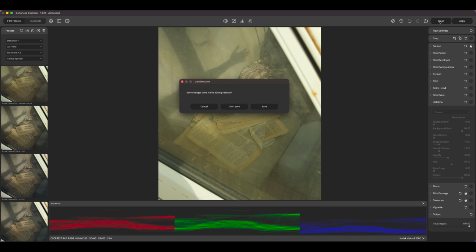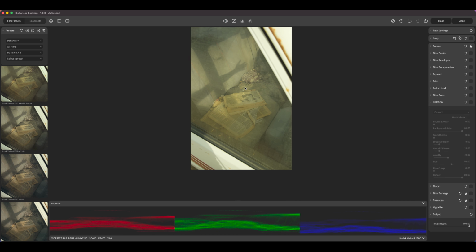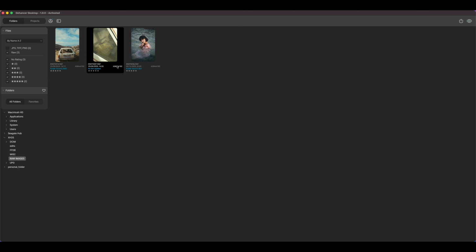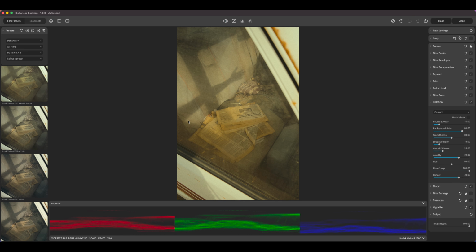I discovered that I have to close this. It says save changes done, but there are absolutely no changes made to this. As you can see, I will press cancel and go through these. Nothing is ticked. Even though it says edits applied, it doesn't apply the edits. So I think this is a bug, Dehancer. If you're looking at this one, maybe you can fix it in the next release. But I will close, hit do not save, and if I Command Shift V and paste here, as you can see, it pasted all of the edits.